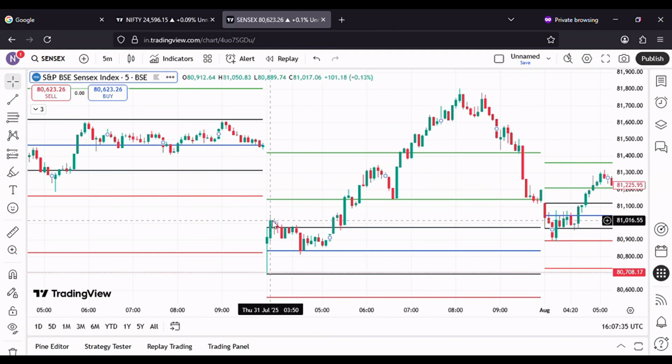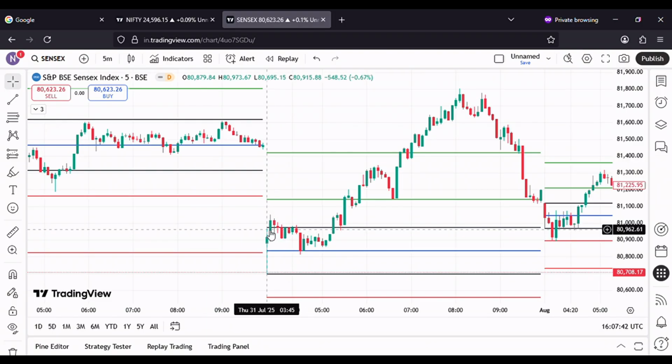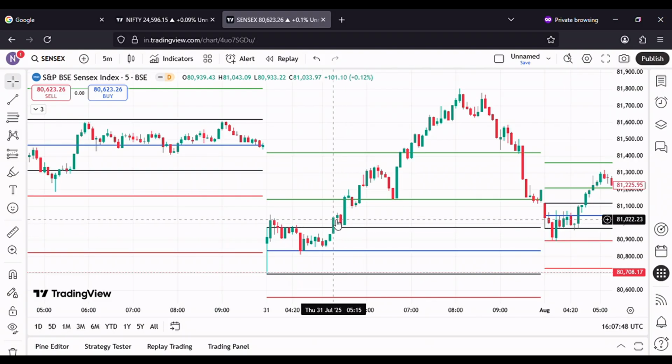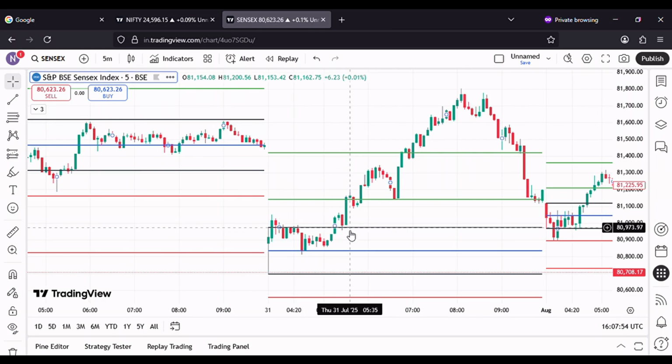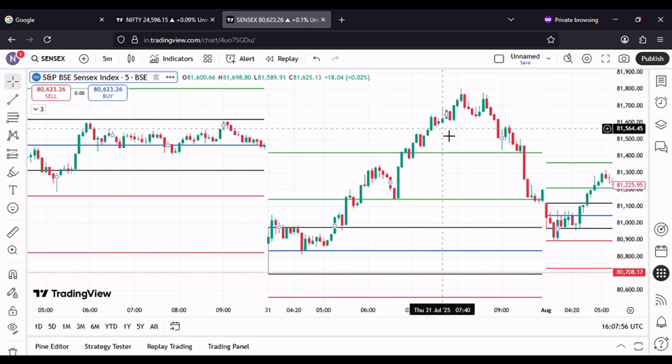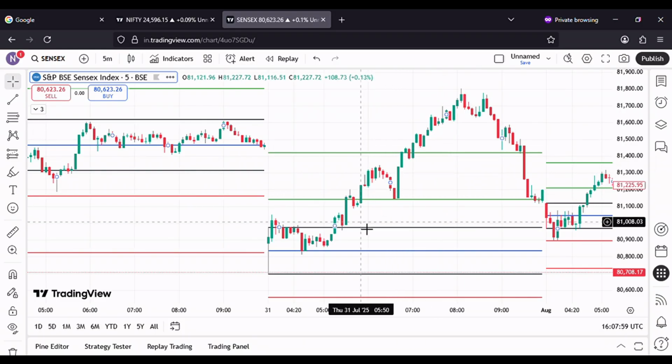So it has broken the first 5-minute candle's high, but the next candle came down. So this is not the entry point. You can make sure only when the candle breaks and after that the candle sustains above that, and it should make a support from the first 5-minute candle's high, then move. That will be a great entry.